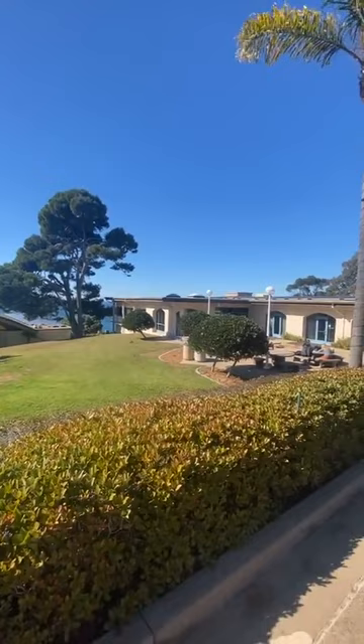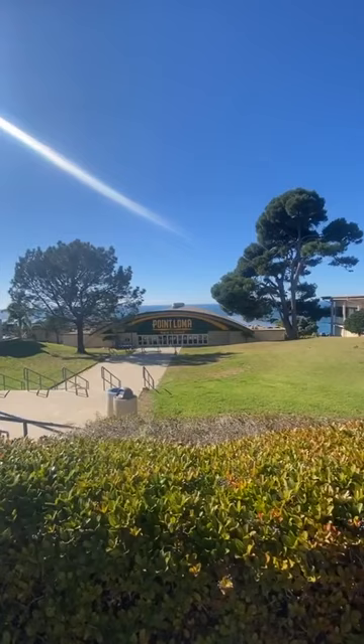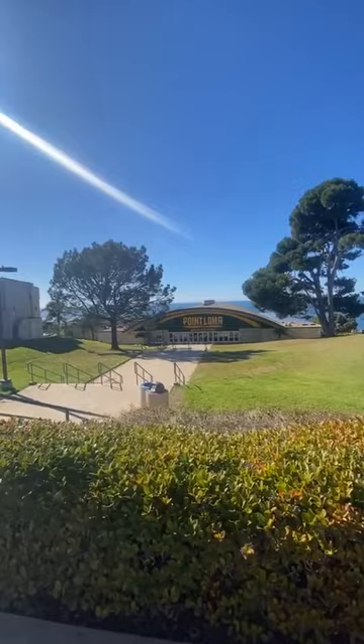Right here is our Golden Gym. A really fun fact is that back in 1964, a guy named Martin Luther King spoke in there — it is a San Diego Historical Landmark, and we have a really awesome podium and dedication to him. This is where all of our basketball tournaments, volleyball tournaments, and everything like that take place. There's also an awesome gym available to our students, with ellipticals, treadmills, everything like that.